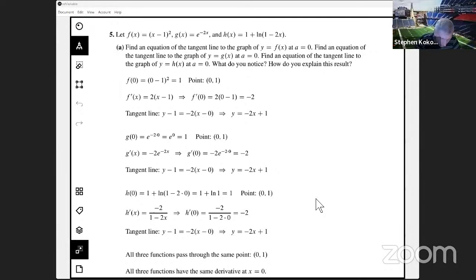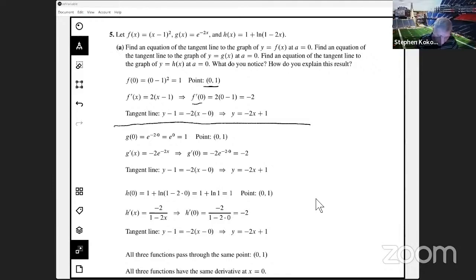I'm going to take a look at the function f first. What's my point? I need a point, remember, and a slope. So let's see. f of 0 is equal to 1, so there's the point that it goes through. And what's the derivative? I'm probably skipping ahead just a little bit. I'm actually taking the derivative here by using the chain rule. But many of you are at this point in the class. If you're not, you could, in fact, expand out that quadratic and take a derivative. That's okay too, term by term.